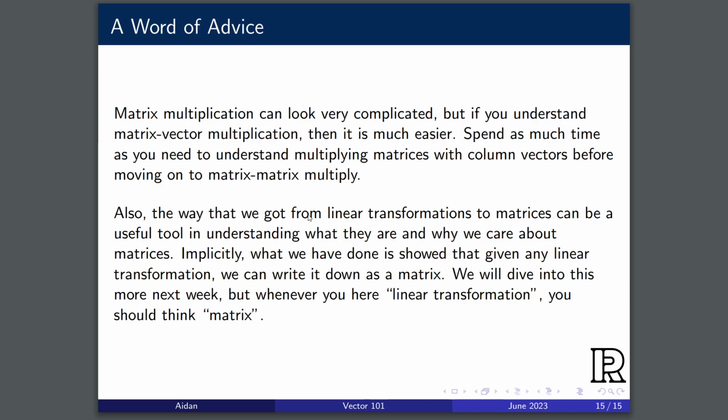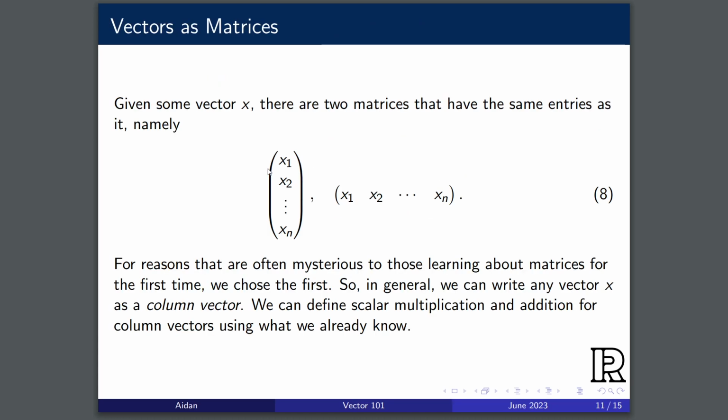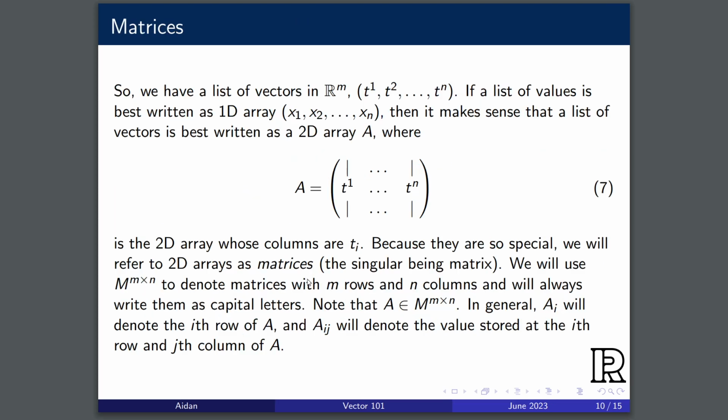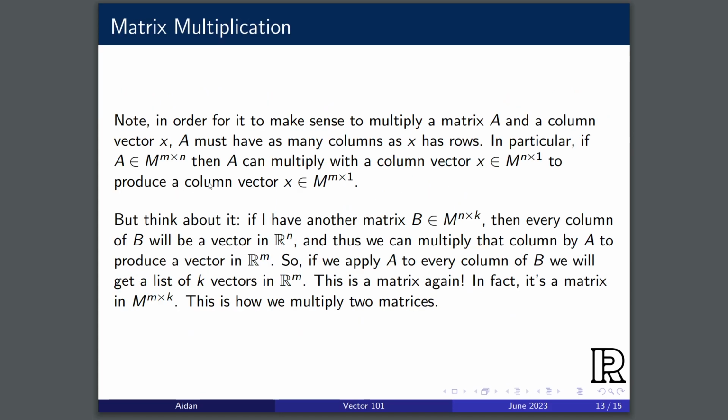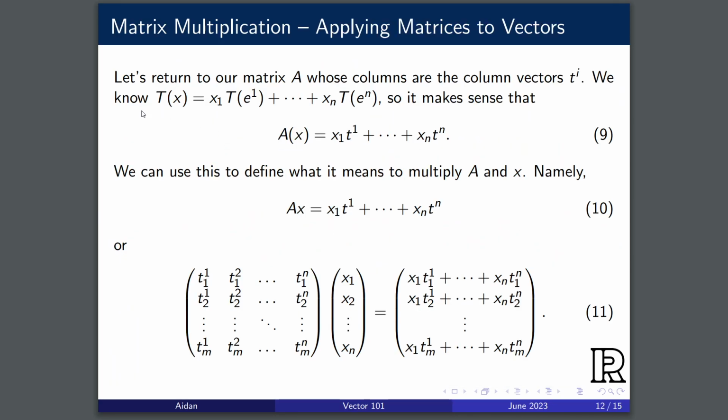And from now on, if you ever hear the term linear transformation, you should think matrices, because you can always do what I've just done, right? You can always take some linear transformation T and then define a matrix whose columns are these values here, and then that matrix will do the same job as your original linear transformation T. And so in a sense, T and A are actually equal, but not really. A is just a way of writing down T. It's a way of thinking about it.